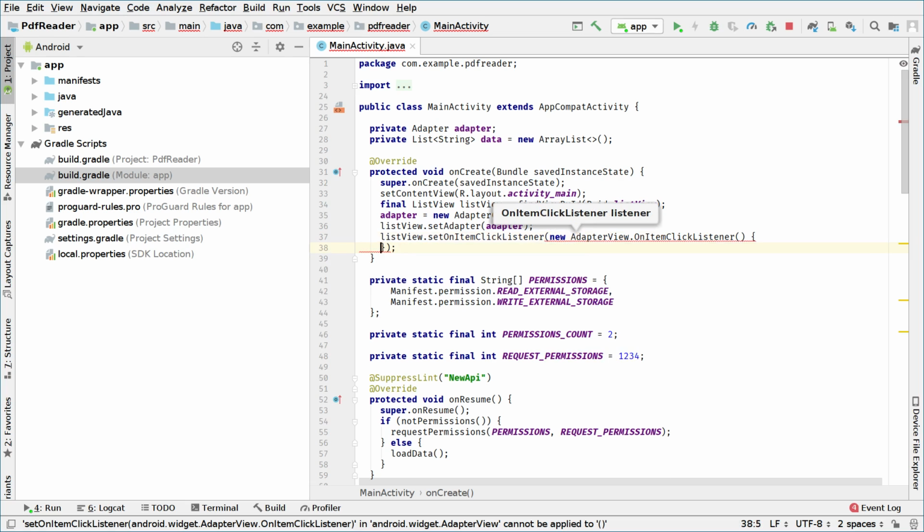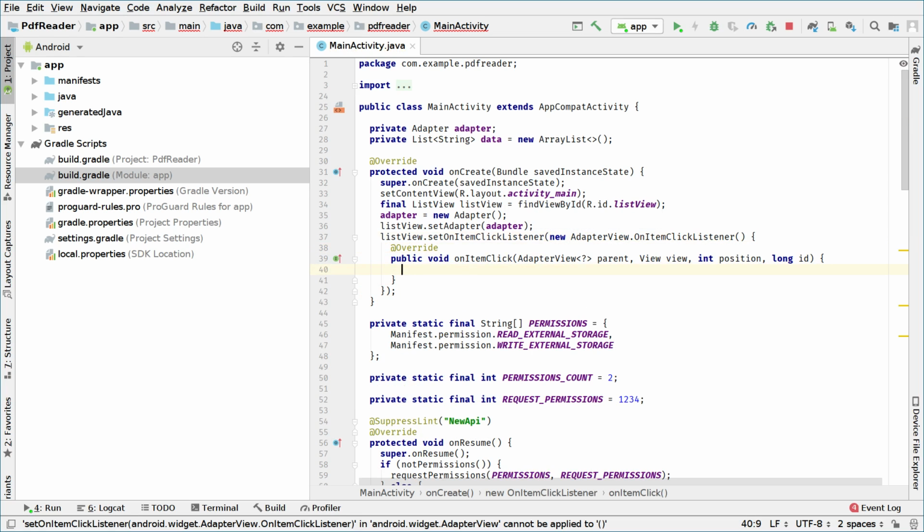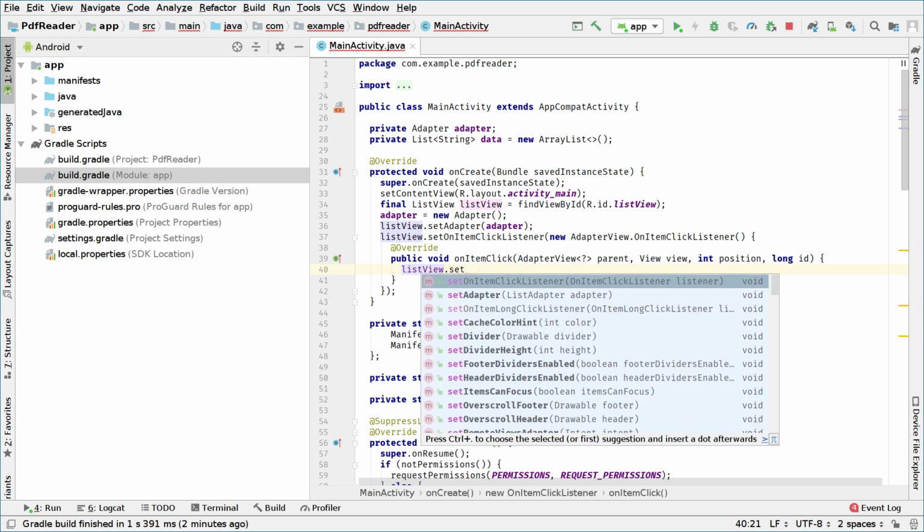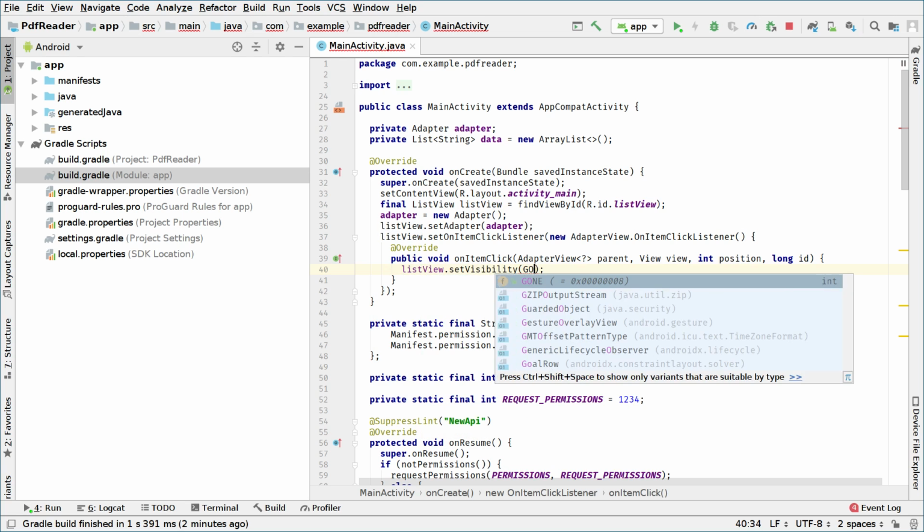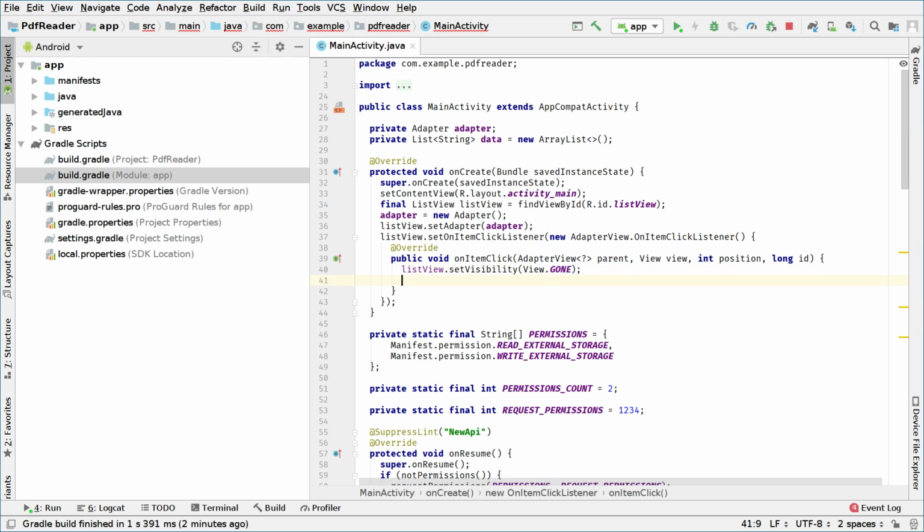And as you can see, the IDE will generate this code for me. And inside this, the first thing I'm gonna do is hide the list view, because I won't be showing it anymore when I'm reading the file. So I'm gonna say listView.setVisibility, and I'll set it to gone. Okay, so that's how I hide the list view.